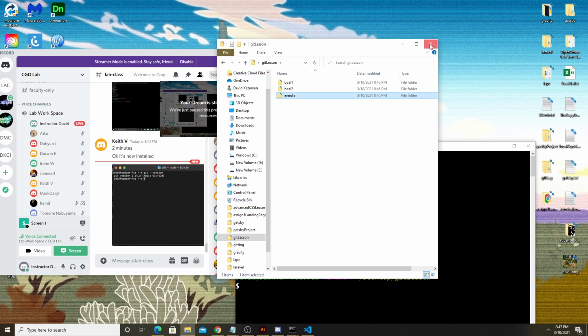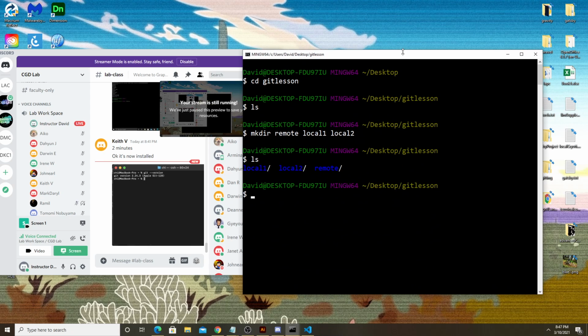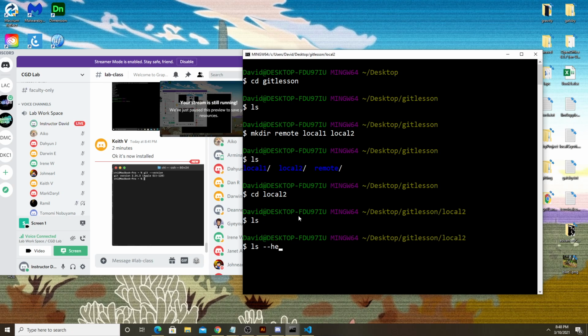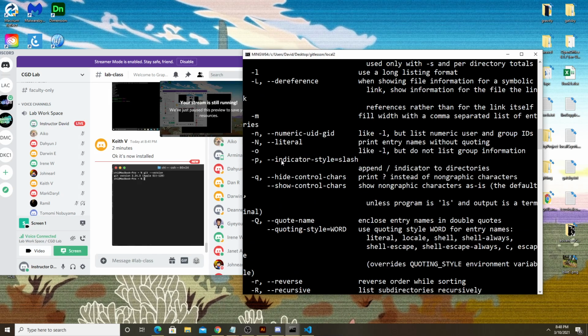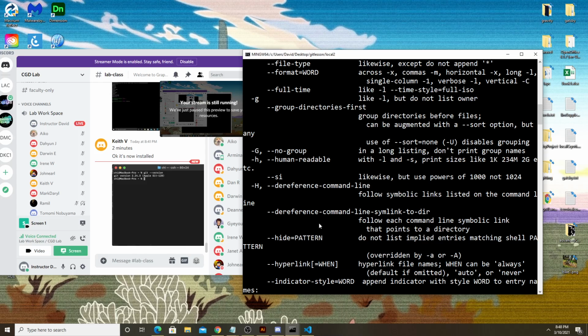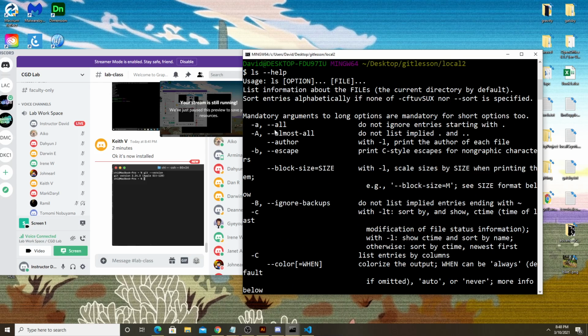To create a Git repository in these folders, I have to cd into them. So like start with local1, or I'm in local2. If I do ls, there's nothing in here. We do ls --help. We can see some commands here, like -a, will list everything.